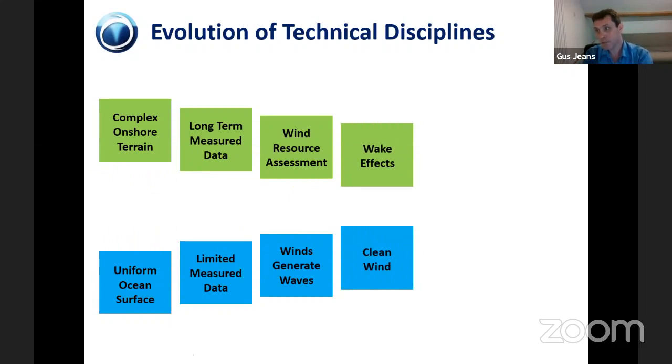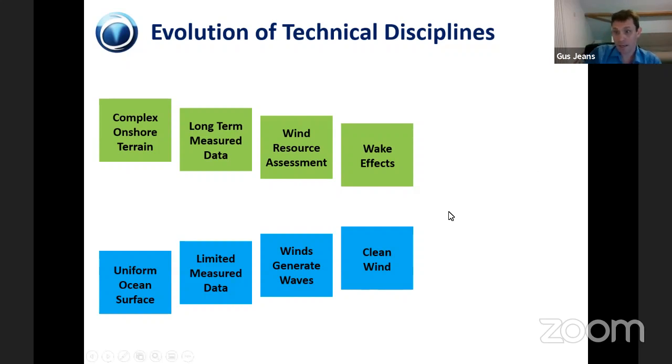Another thing that's important to consider as well: for an offshore wind development, there will generally be a large array of turbines, and so wake effects are very important to understand for the energy yield, not just within one particular wind farm, but also the influences of other nearby wind farms. And in parts of the North Sea now, there's an extensive amount of development, and in some places it's difficult to find a piece of sea that's not impacted by the wake effects of one wind farm or another. Whereas in the Metocean tradition, you're primarily interested in quantifying the clean wind, the undisturbed wind in the absence of structural effects.